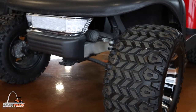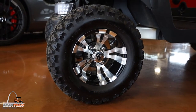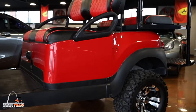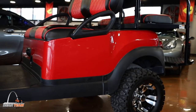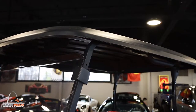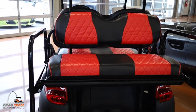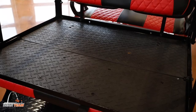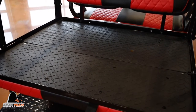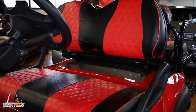Now with our club car edition of the SS Premium, you will receive a three-inch lift kit with 12-inch wheels on a 20-inch all-terrain tire. The body on the club car is going to be a brand new color-infused body. On the top, you will receive the factory original top. Your back seat will come with a Route 66 rear flip fold-down back seat, and your interior will be a custom marine grain vinyl.